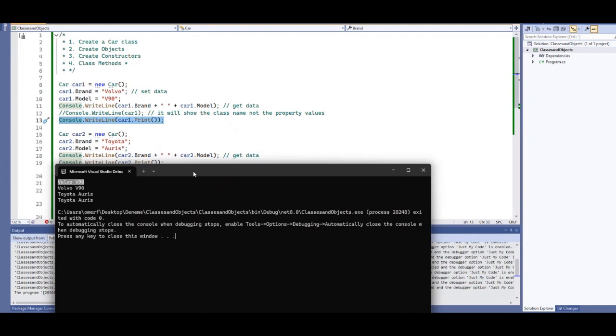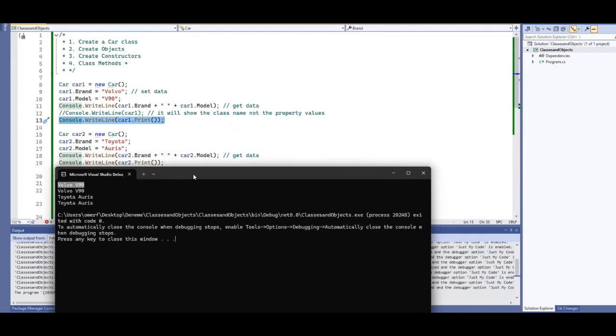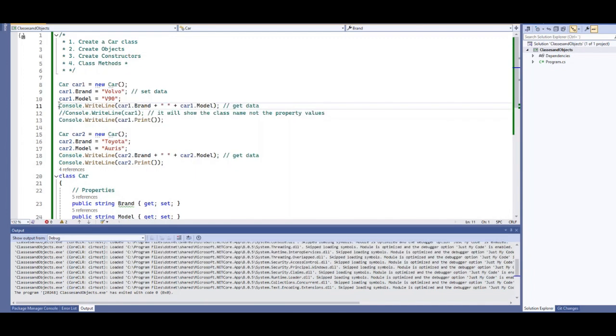Again for Toyota Auris, the first data comes from line 18, and the other one is line 19. It is also a very good way to create your own methods.